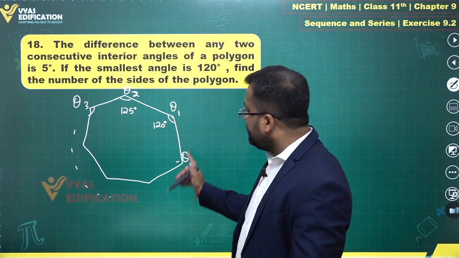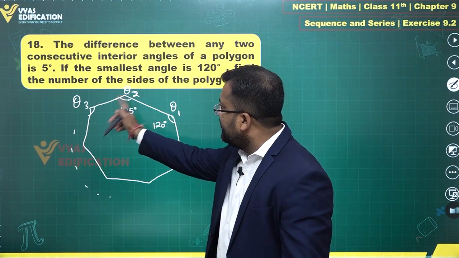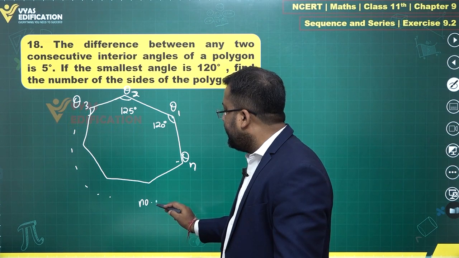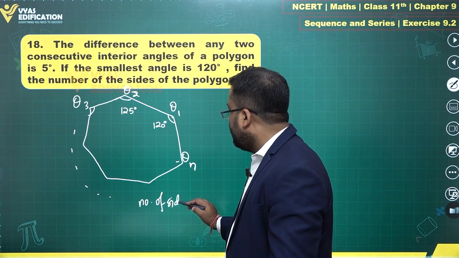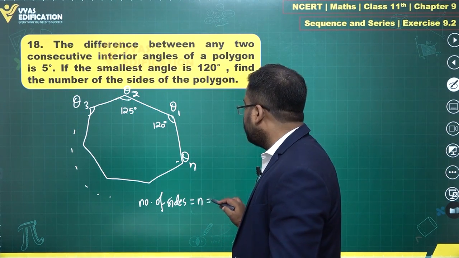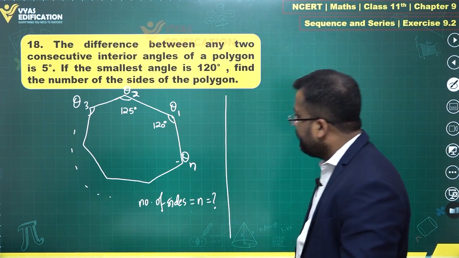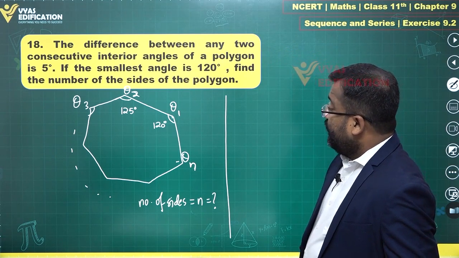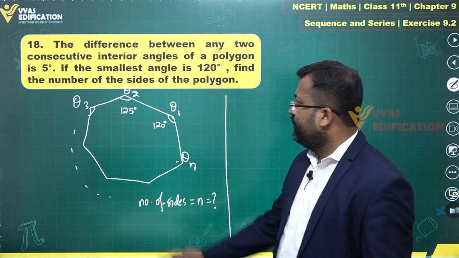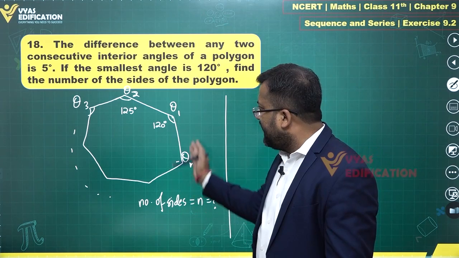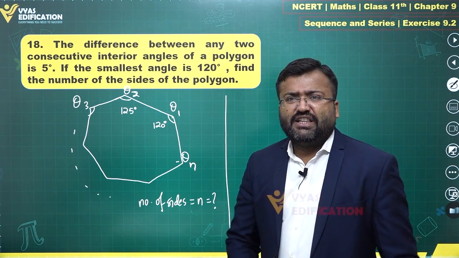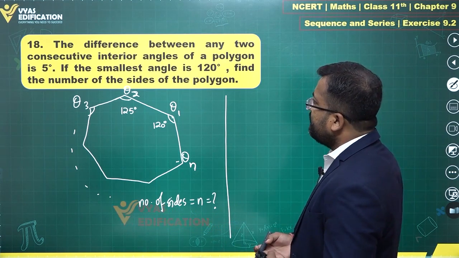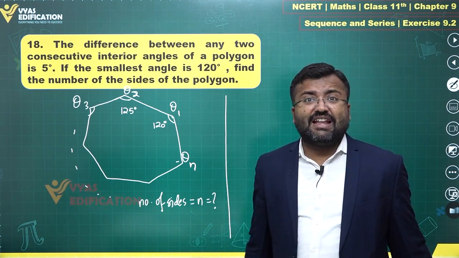So, number of sides is equal to number of angles, right? This is first side, second side, third side, fourth side, fifth side, and nth side. So, number of sides is also equal to n, which is question mark. Okay. What else do we know about these? We know first term, common difference, and we are asked the number of terms. But there is a need for another particular piece of information. What is that information? Are we missing something? Let's read the question again. We are not missing anything as such.